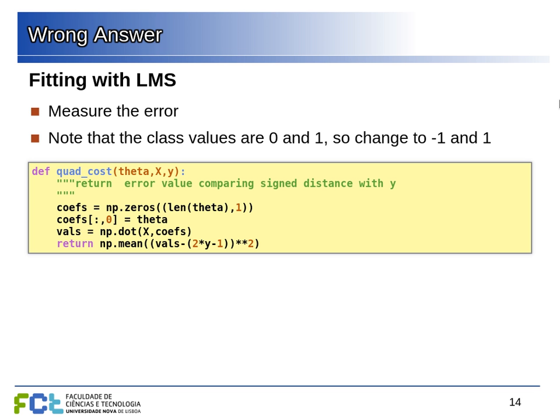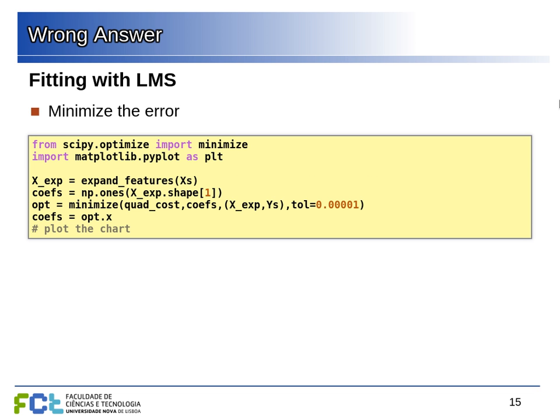So if this is 0, we have 2 times 0 minus 1, it becomes -1. If it's 1, it's 2 times 1 minus 1, so it becomes 1. But this is just to measure the error, the positive side and the negative side. So we can do this by using this minimize function. This minimize function from SciPy will receive a function of the cost of the error and try to find the best coefficients for minimizing the value returned by that function. So it's sort of like solver in Excel or something like that.